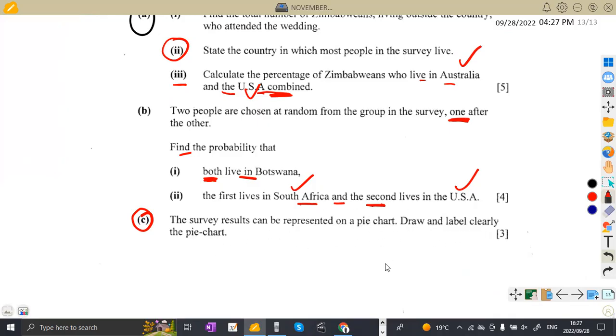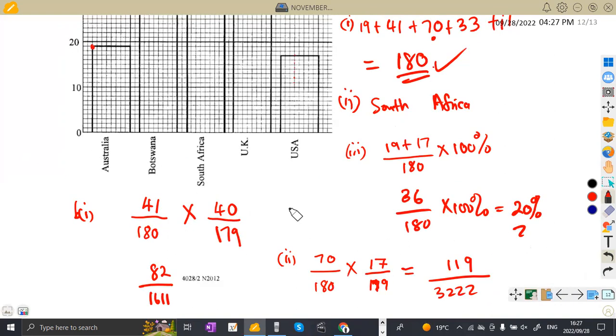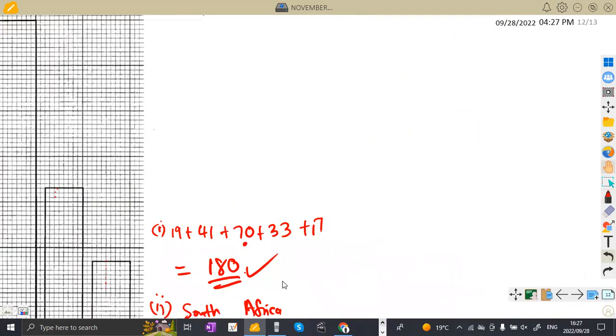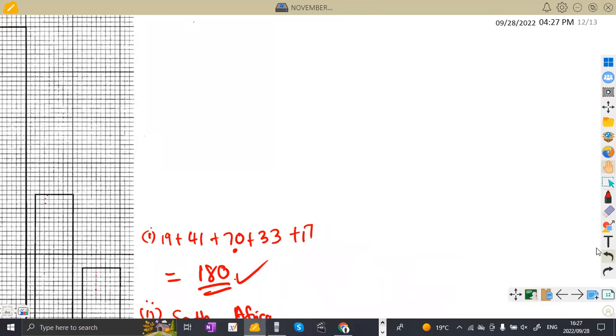So guys, I told you whenever you're dealing with a pie chart, you need to find the angles first. Okay, so we're going back here. Let us deal with our angles. Remember, pie chart, we need the angles. I'm going to do it here. So this was actual item C. All right, so we are going to start with the first angle. Remember, to find the angle, theta is equal to the frequency over the total frequency times 360 degrees.